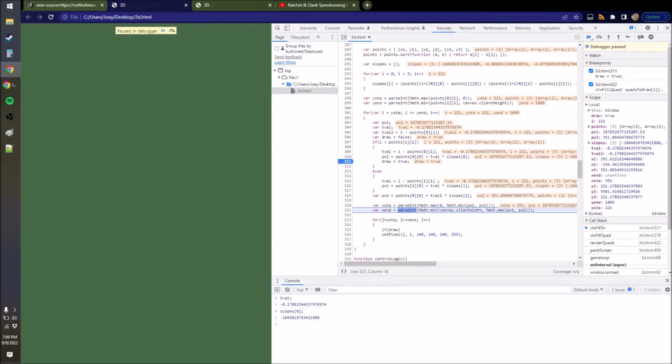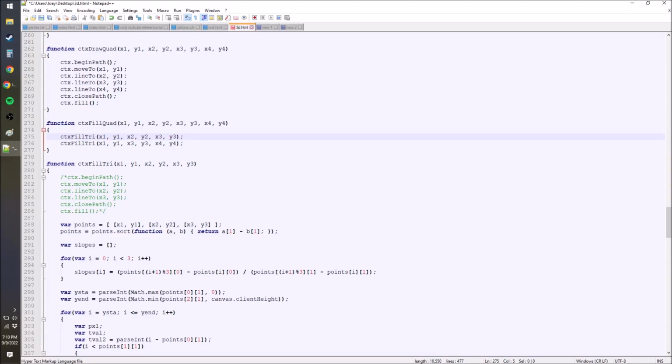The t-val should be 0, and it's not. So I think t-val should be parsed as an integer, and that might fix our problem. Alright, there it is. And when it shrinks, it doesn't act all weird. That's cool. Draw both of the triangles. There. Okay, cool. That looks correct.